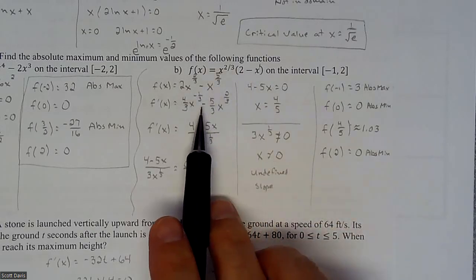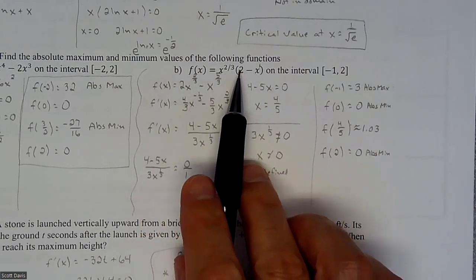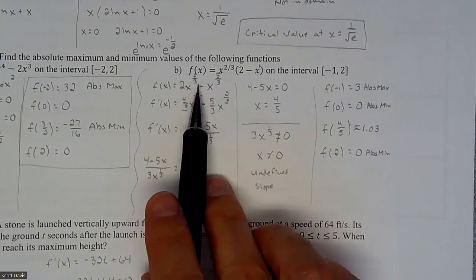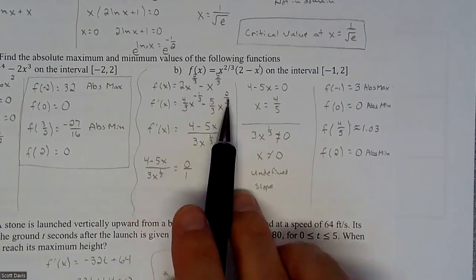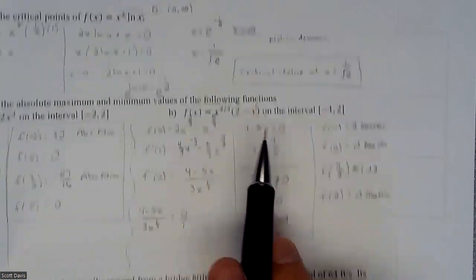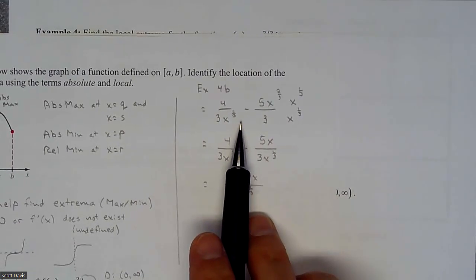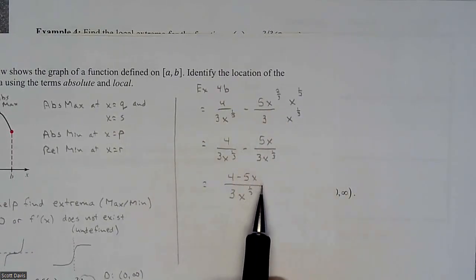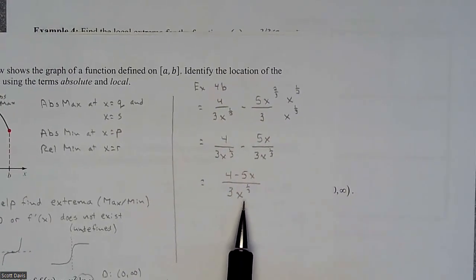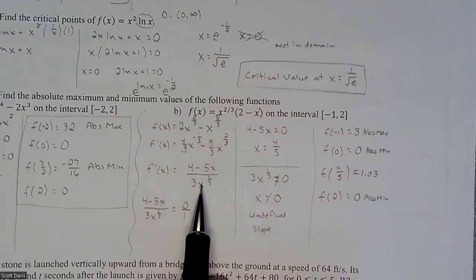So this was us doing the derivative of it. We distributed this in, we did our derivative, but then we got kind of this messy thing here, which we needed to rewrite some values and clean it all up and pull it all into one fraction, and that is our derivative.